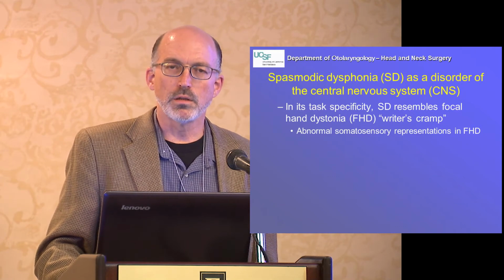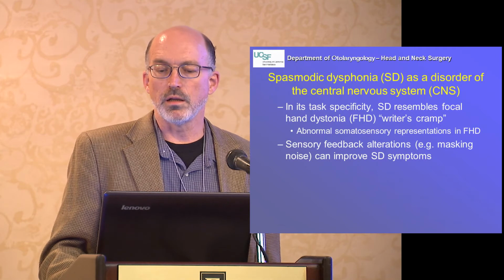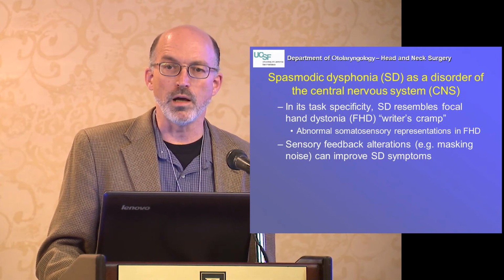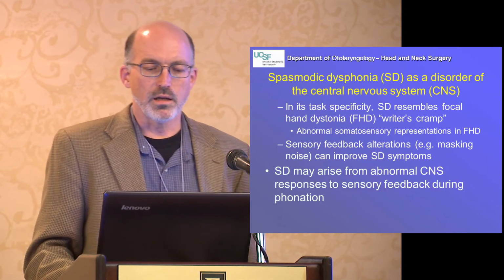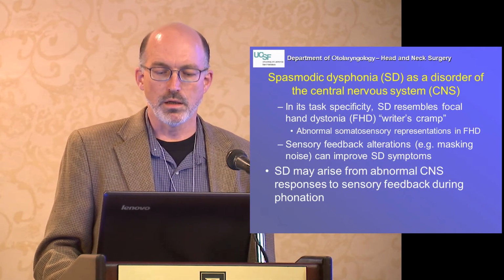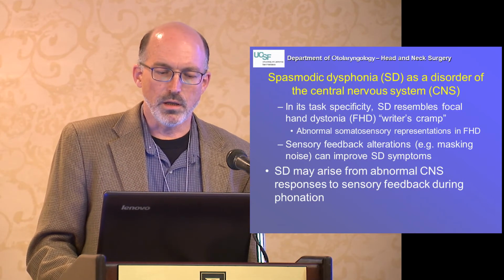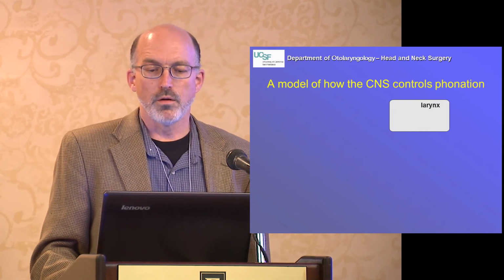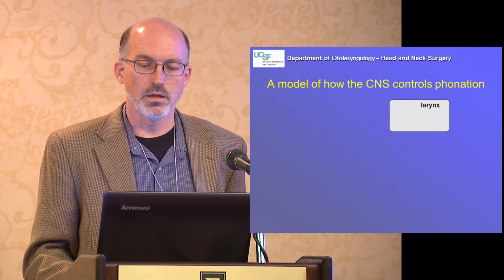There is also some limited evidence that sensory feedback alterations, like speaking while hearing masking noise, can improve SD symptoms. And this has led to the idea that SD may arise from abnormal CNS responses to sensory feedback during phonation. This fits well with a model we've developed in my lab for how the central nervous system controls phonation.